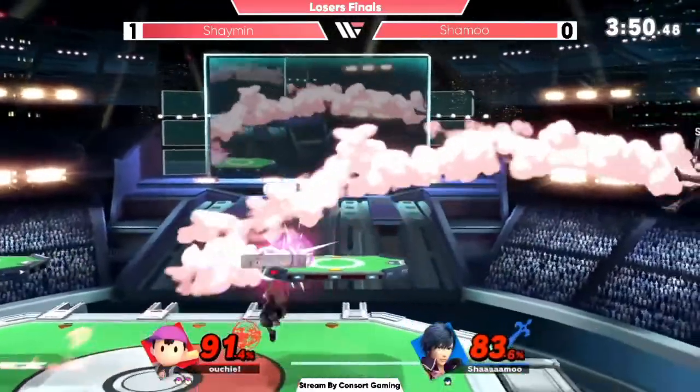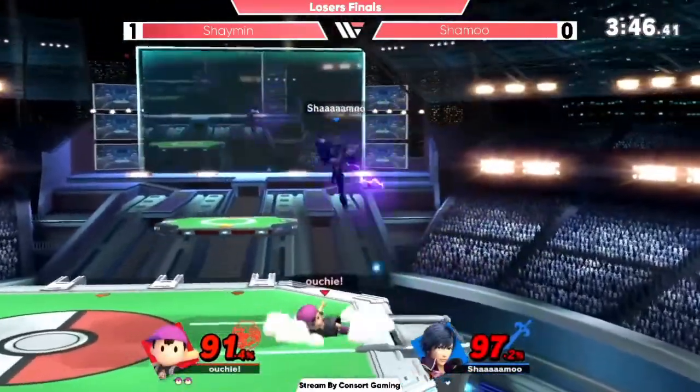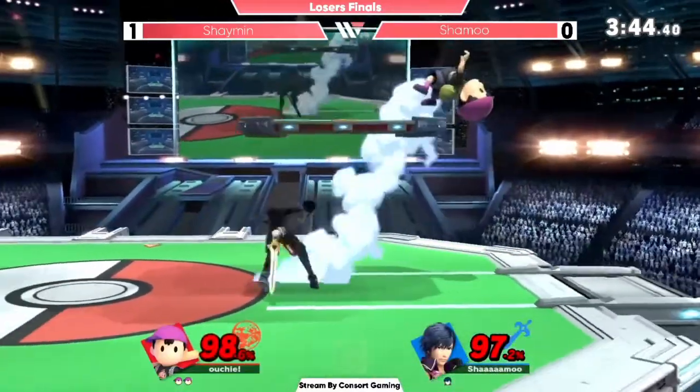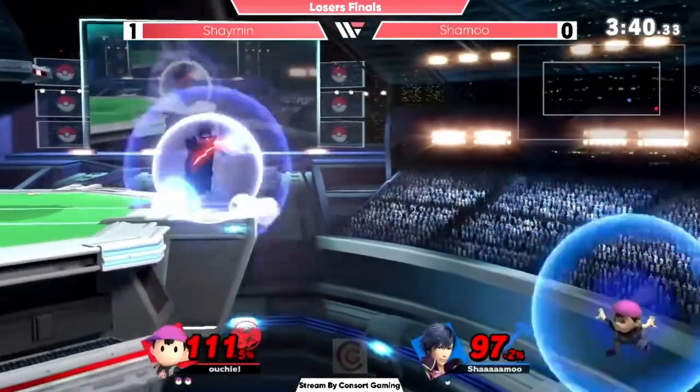To tech chase with the PK fire just to get that extra bit of damage. Not going to let you up-B back onto the ledge that easily. PK Thunder may not be a lot of damage, but it is at least going to mess up your rhythm just a little bit.